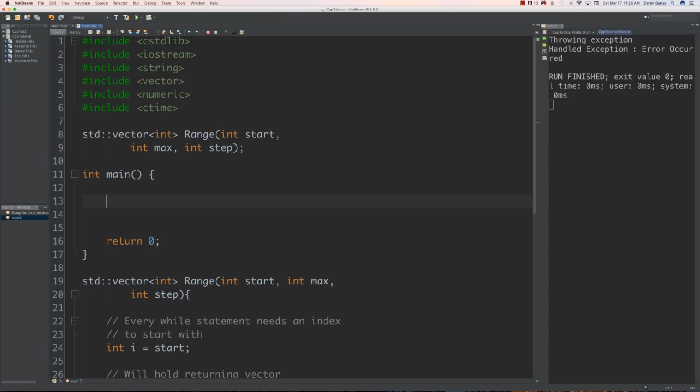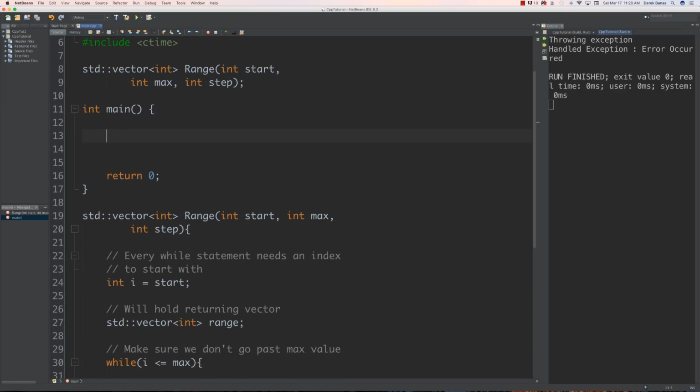So what we're going to do is create a secret number guessing game. We're going to first generate a random number from 0 through 10. But to do so, we're going to need what's called a seed. And that is just going to be a number that is going to help us create different numbers. So as seconds change, as our program runs, the random number is going to be based off of those changing seconds. And how you create a seed is you go srand, and then you give it something that's going to constantly change, like the number of seconds. And there you go. You just created your seed.